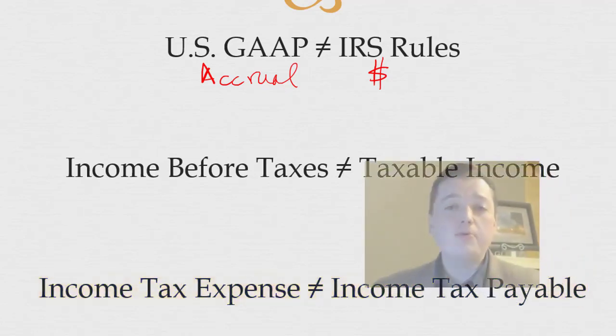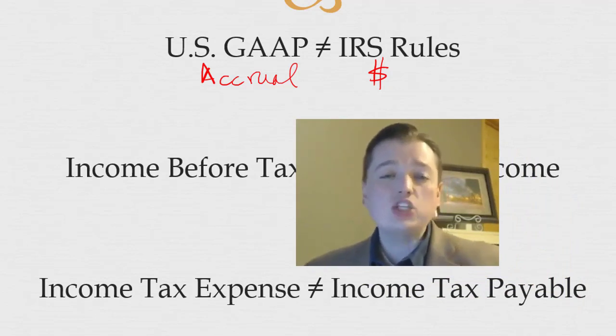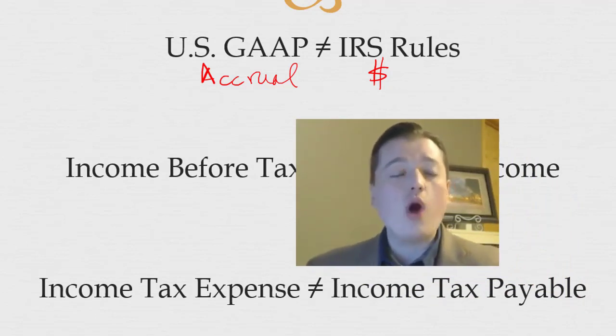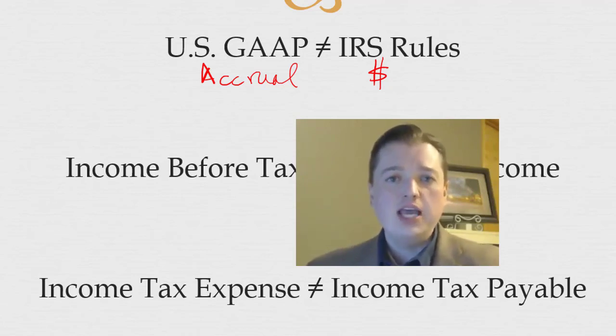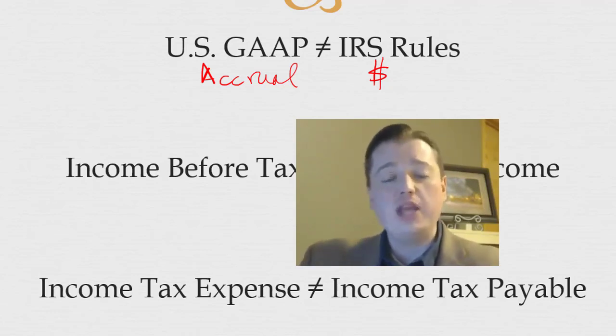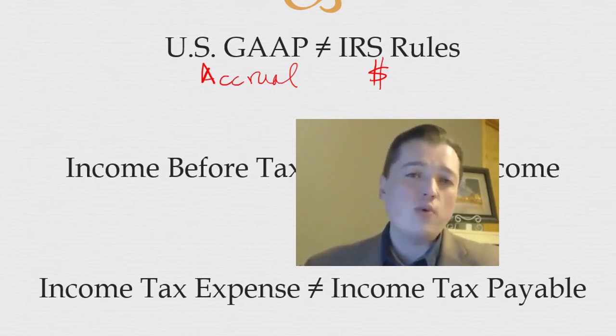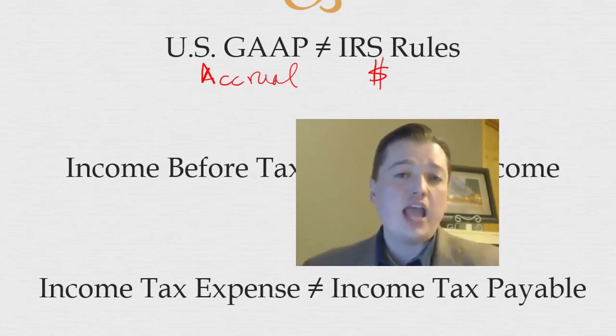Now, we talked about some really important concepts in this segment: why taxes are important, how they hit the financial statements, and why we've got differences between GAAP numbers and tax numbers. And because of that difference, we're going to have to do some calculations and adjustments to differentiate between what we're paying to the government and really owe the government versus what we think we should be paying under GAAP rules.